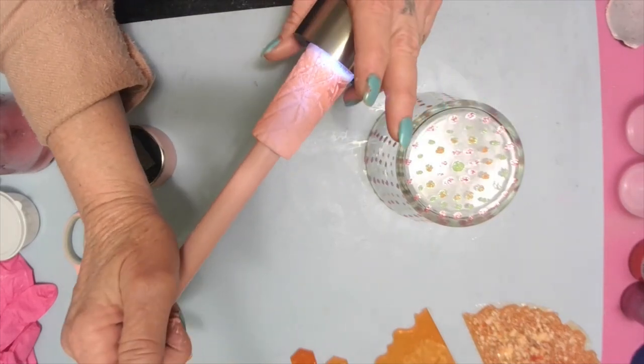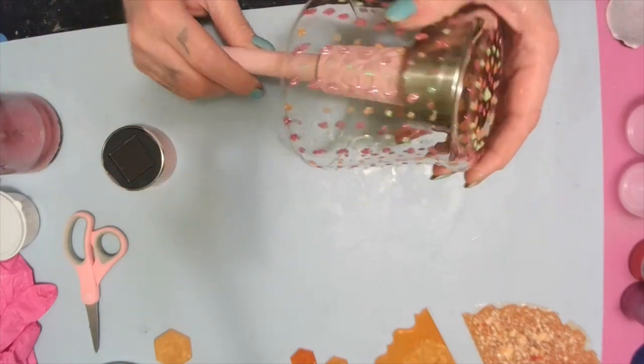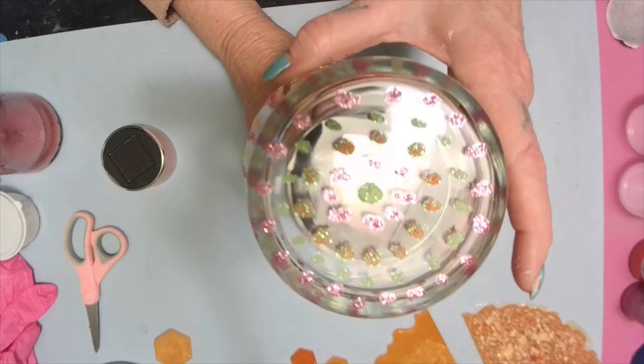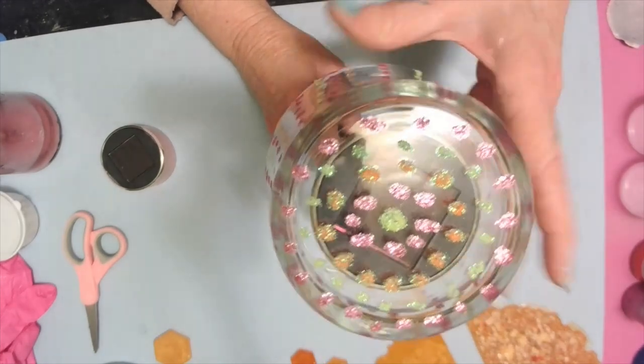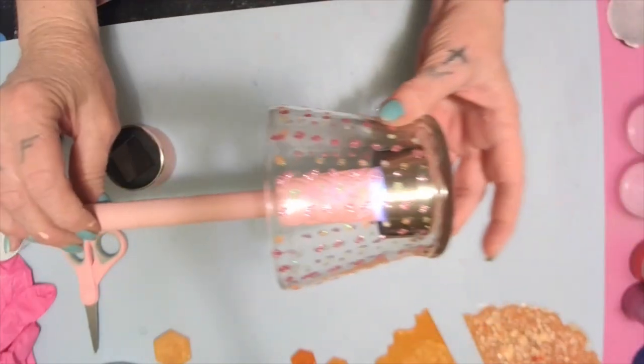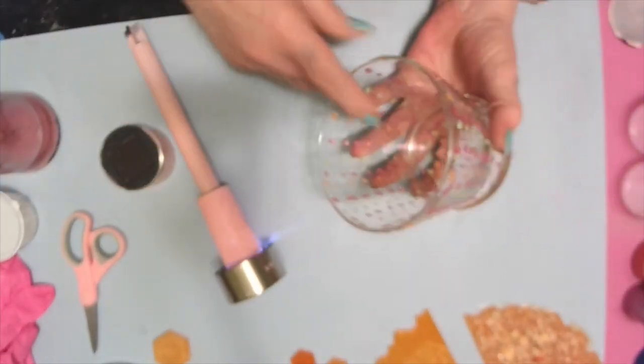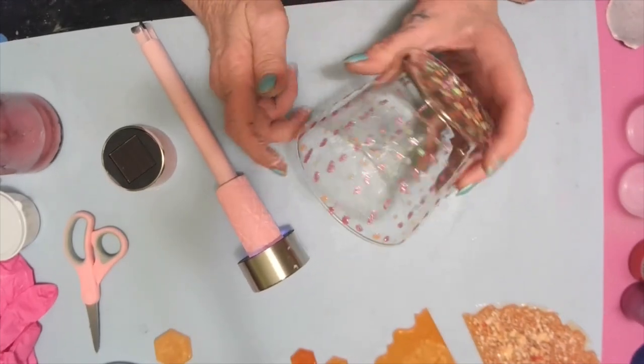Oh, yeah, baby. I kind of like the silver top because it looks more like a mushroom in there. What y'all think? Ain't it pretty? Look at it. All right, I think I am going to spray paint pink in here. Just give it a little dusting.